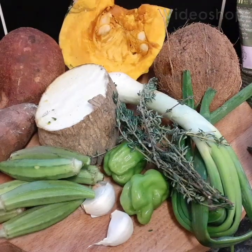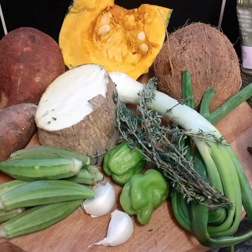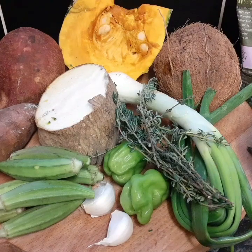So today I'm making Jamaican red peas soup. And over here guys, I've got the list of ingredients that I'll be using to make this soup. And this is a meatless red peas soup. There will be no meat in there.